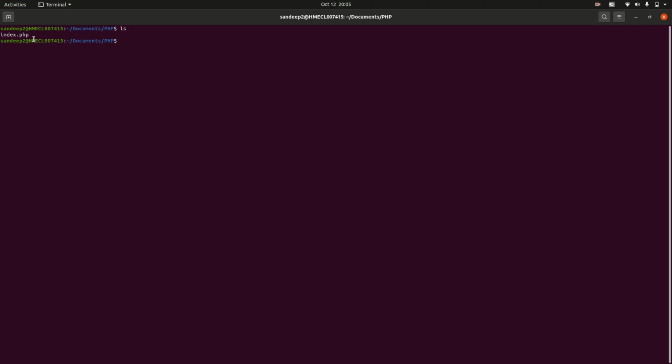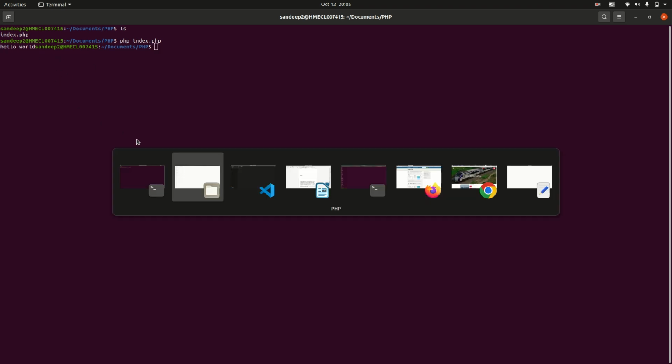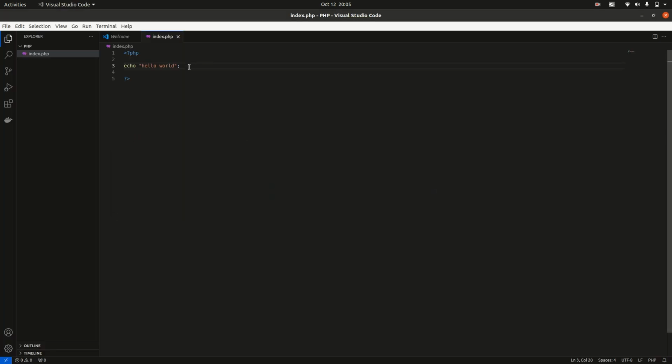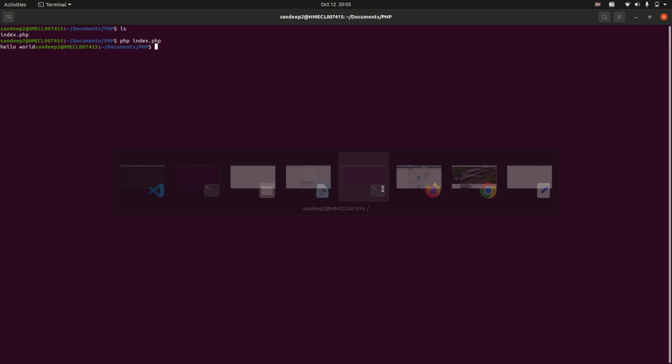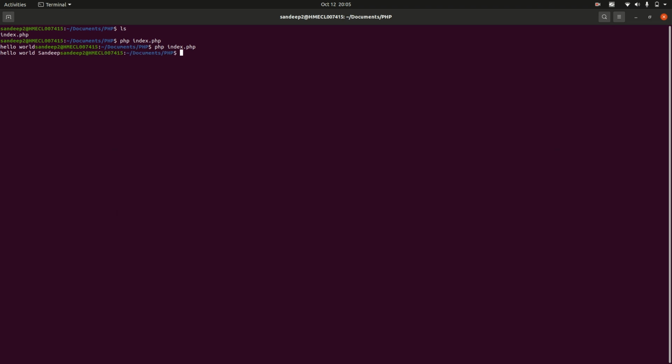As you can see, index.php is there, we run it with php, and here you can see the output. The same way we can also change the message in the file and see the output again: hello world Sandeep.